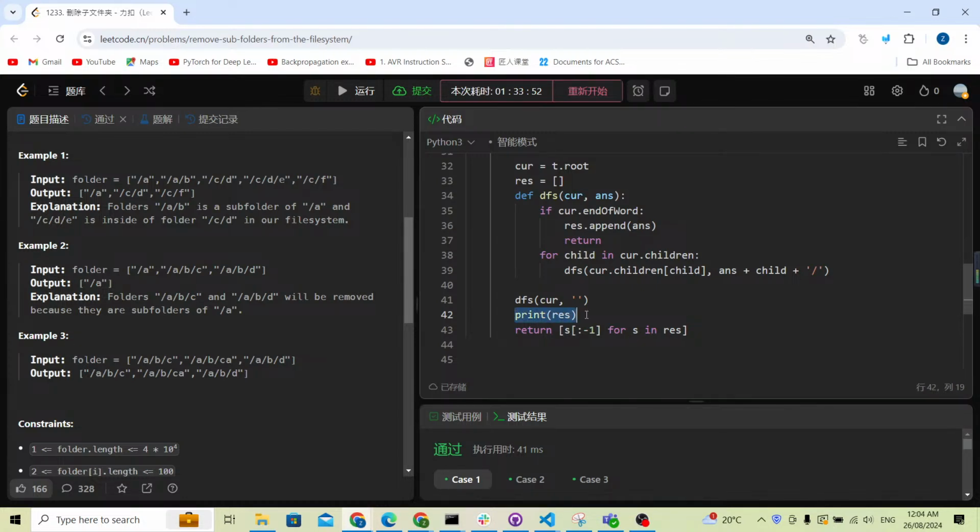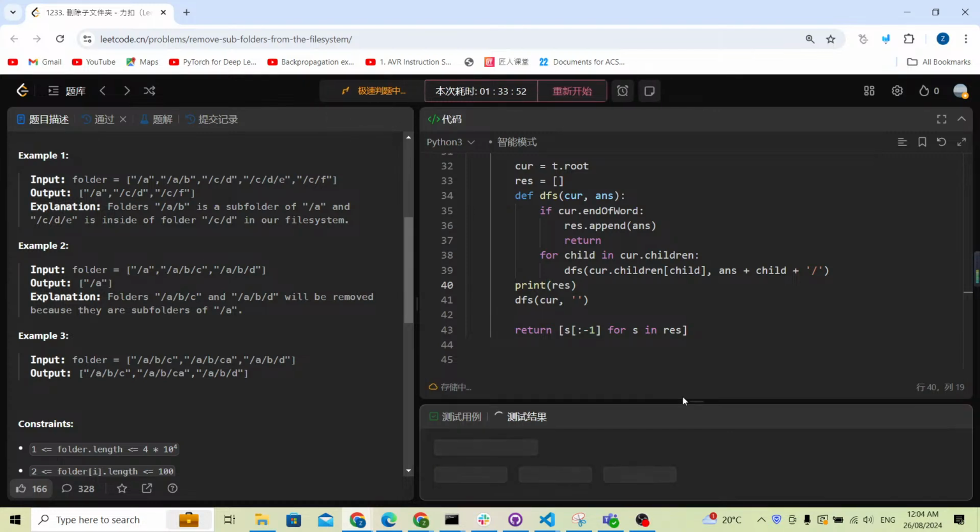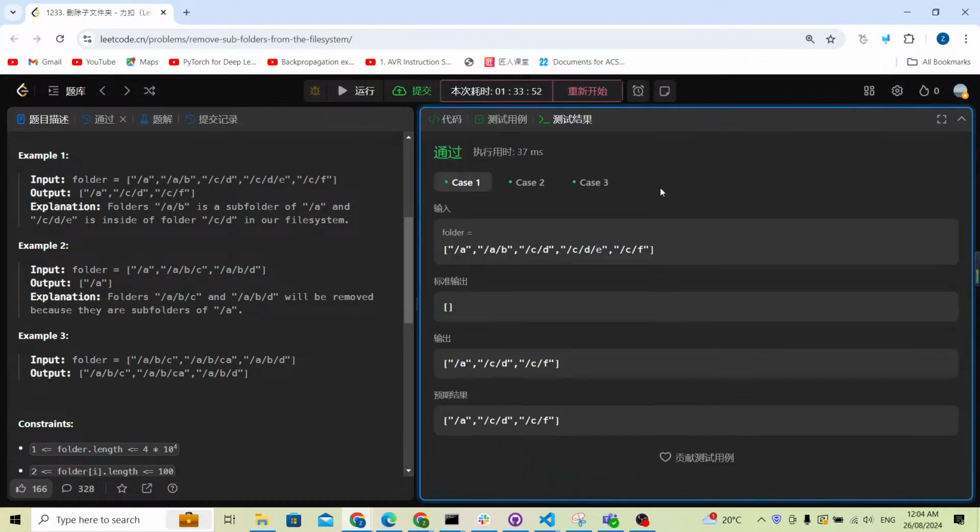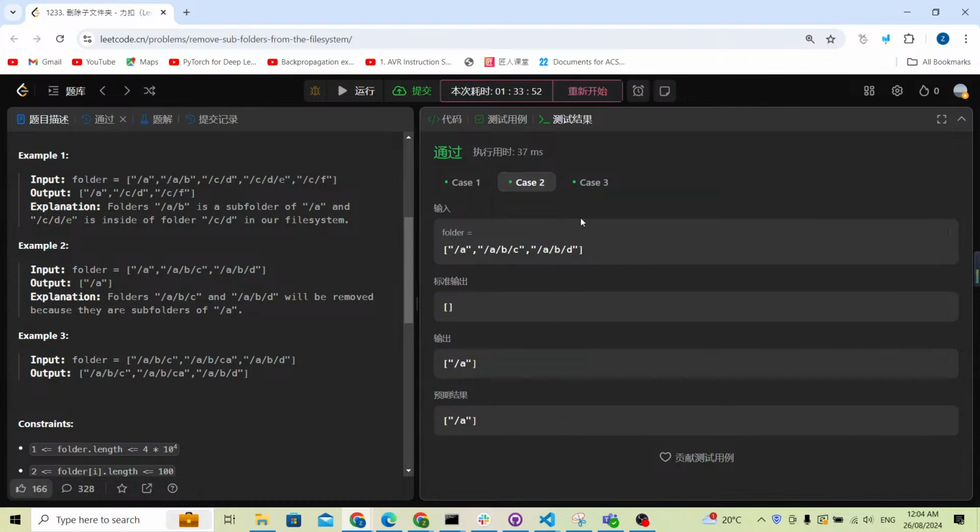So for s inside of the result. Yeah, but before that, let me just print it from here. Before, it seems everything should be okay. I'm not sure. The second, the third example, it seems everything's okay. I don't need to do that. Let me just check.